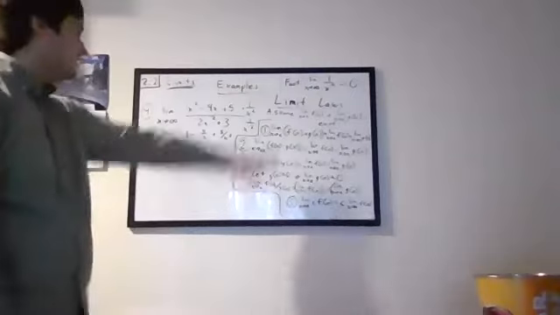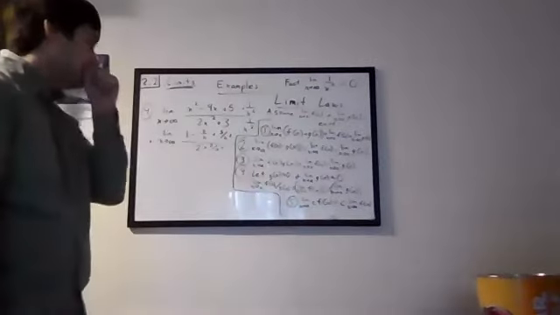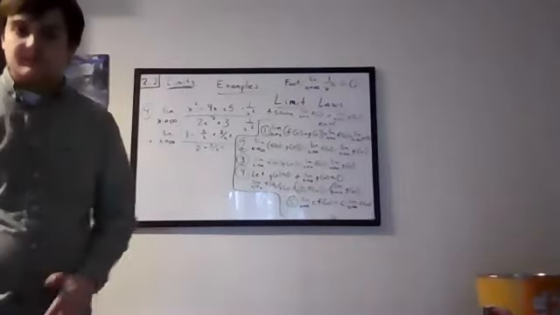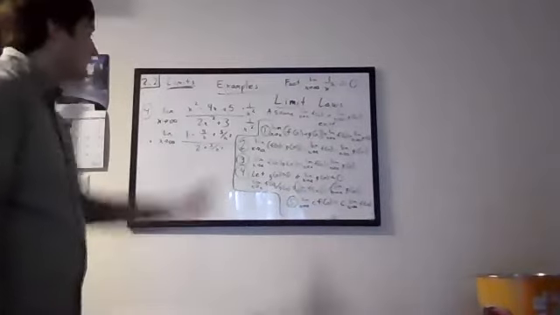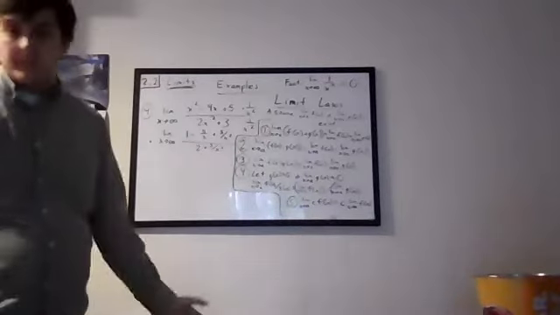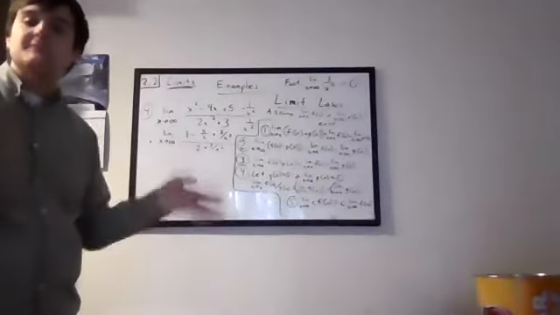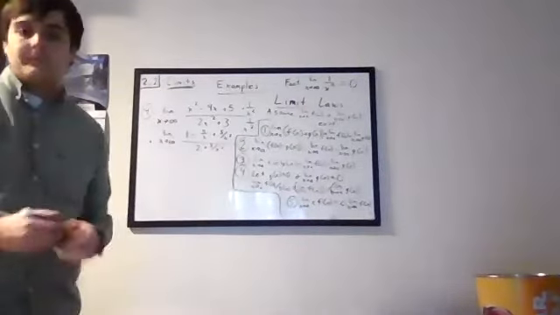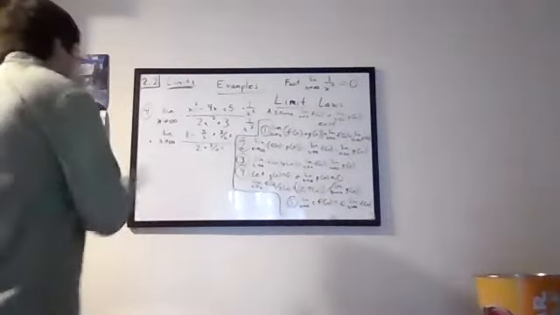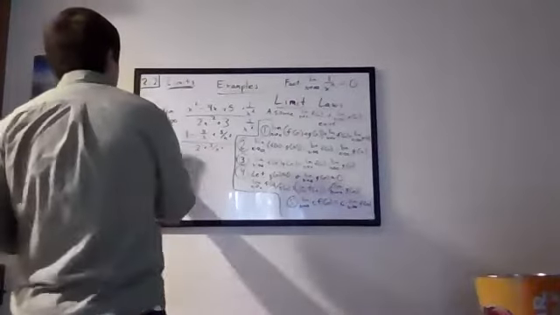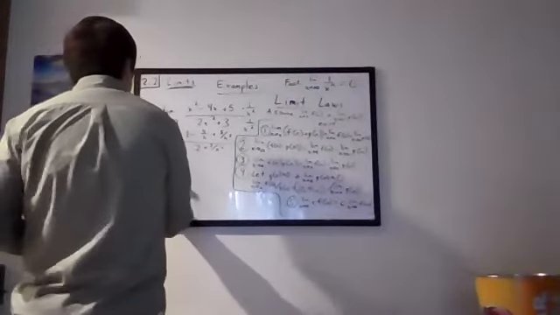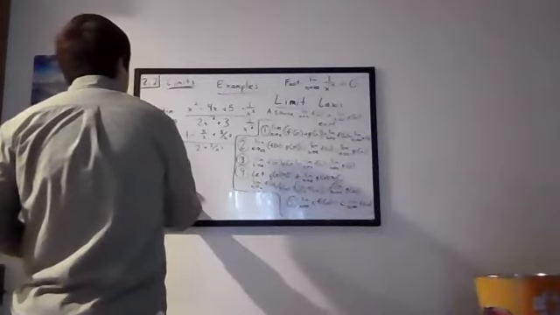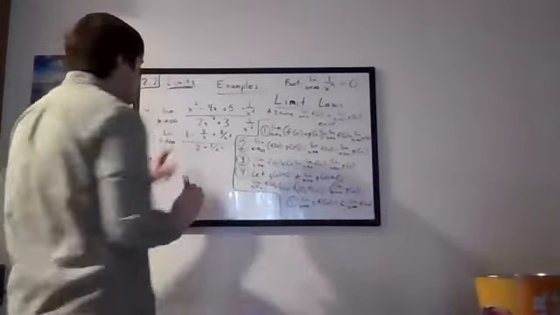Okay, so these are all the laws that we want to use in order to evaluate problems like these. As we go through, I'm going to be listing which ones I'm using at each step. Of course, I don't expect you to have to do that, but I want you to know these in some regard. We have our equal sign here, our next equal sign, so number 4, because I'm dividing.